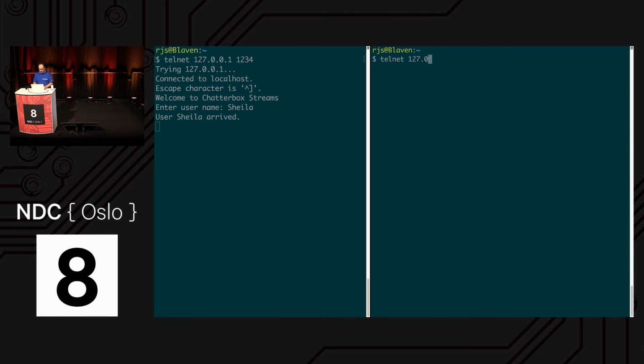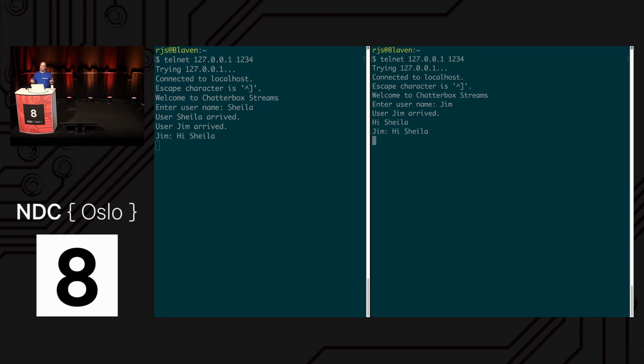And then we'll Telnet again over here. And who am I now? I'm Jim. And you can see that the message has been sent to the other chat room, and we can say, hi, Sheila. So now both of these coroutines are running simultaneously, and they're alternately doing await user activity. So every time we type something into one of these, who was it, Jim, we do the work of that coroutine.